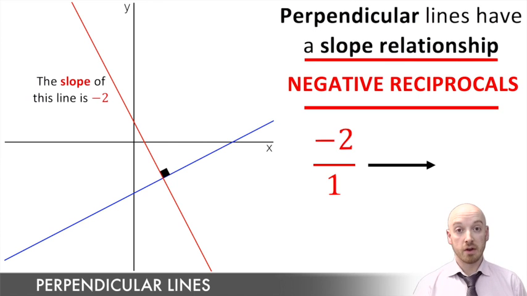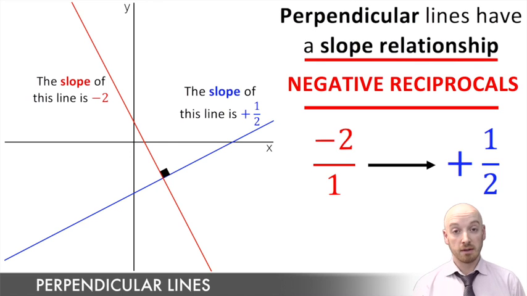All you got to do once that slope that you're given is in fraction form, if it wasn't already, is flip that fraction, meaning the top number goes down to the bottom and the bottom number comes up to the top. And once you've flipped the fraction, you change the sign of that fraction. Changing the sign means that if the original fraction was negative, it comes out positive in the end. But if that original value was positive, then you've got a negative once you do the negative reciprocal. So changing the sign means changing the original value from positive to negative or from negative to positive.